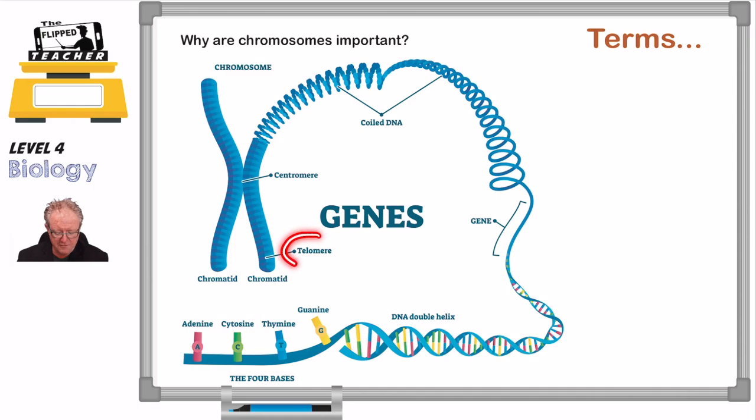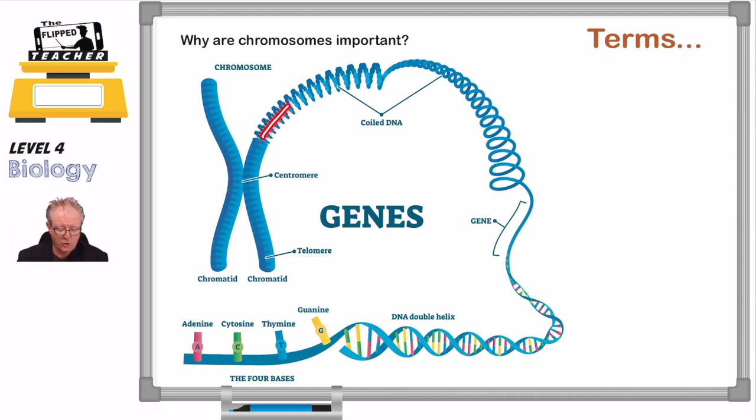I've left this label here called a telomere, which is really interesting. This section is the tips of our chromatids. And when you start looking in more detail with genetics, that's so interesting because it actually controls cell division, right? How quickly and when cells divide to make new ones. Very, very interesting information going on there.